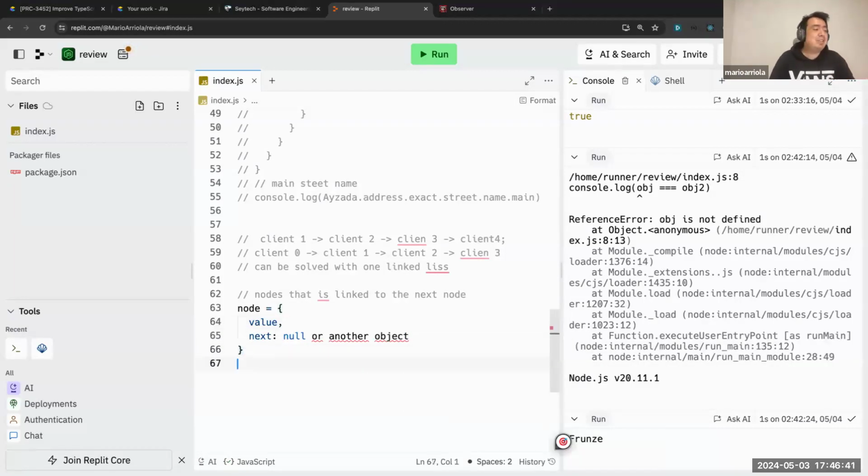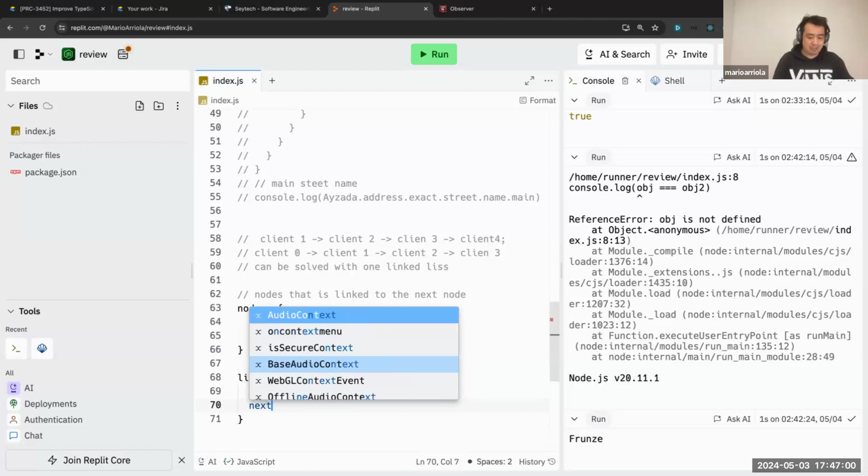Let me just create a simple linked list. Let's say we have a value, and this value will be 4.